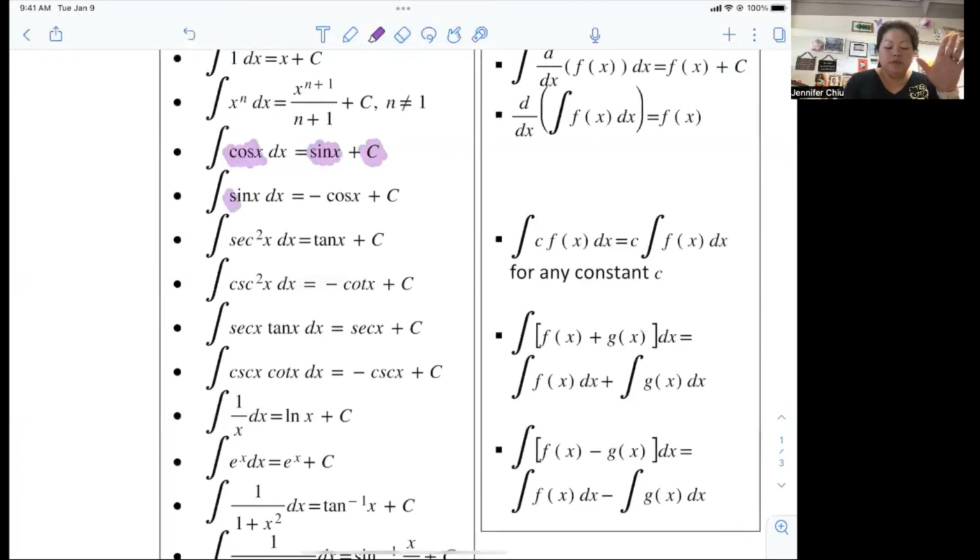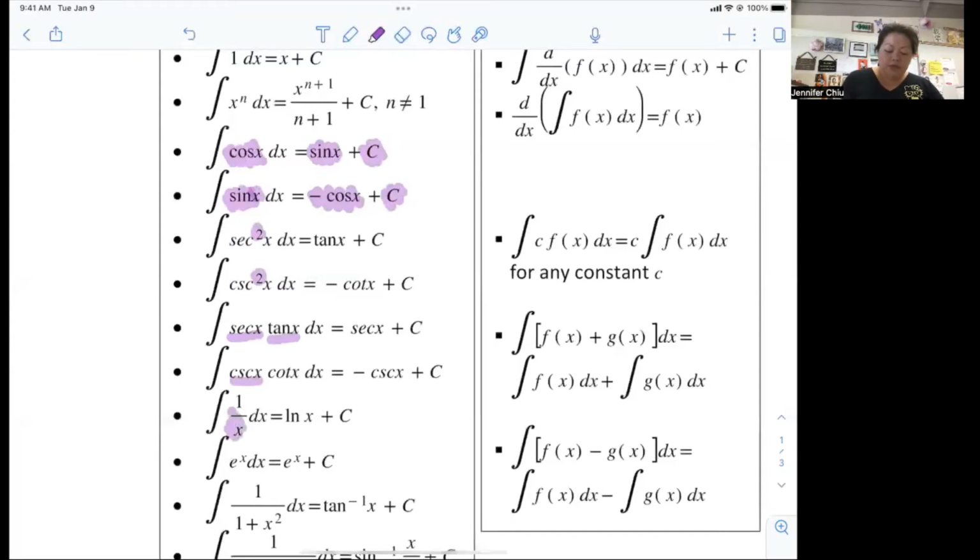Same thing, whose derivative was a positive sine? Well, a cosine will give you a negative sine. So in order for that sine to be positive, you need the original function to be a negative cosine plus c. All right, so these are the simple, basic trig functions that we have here. And make note that you don't have a single secant yet, right? You have secant and tangent, or secant squared. You have a cosecant squared or a cosecant and cotangent, but you don't have a single cosecant or single secant, nor do you have a tangent or a cotangent. Those will come a little bit later once you have more tools under your belt for anti-differentiation.